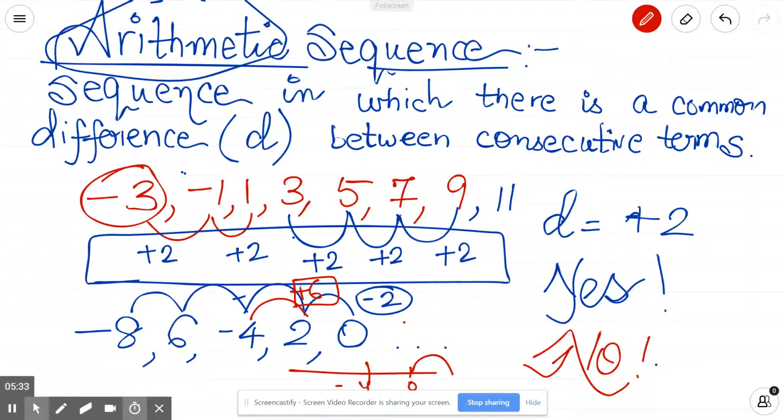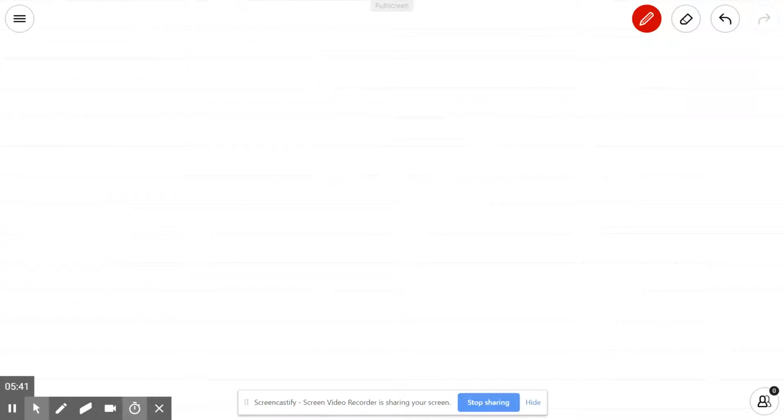All right, so I hope that made some sense. There's too much going on this page, so I'll let you look at it fly away in front of you. All these notes are gone. Next up, we will find the general form or a formula to find the nth term.